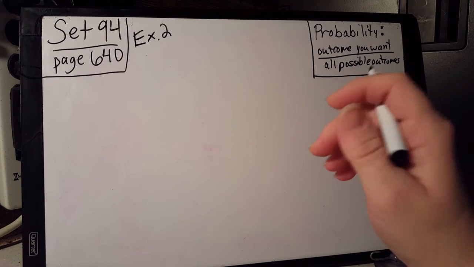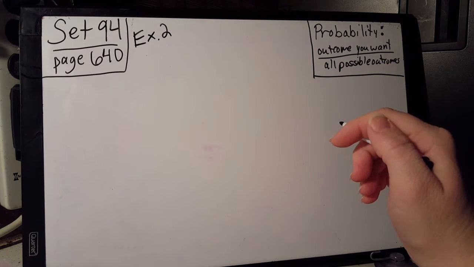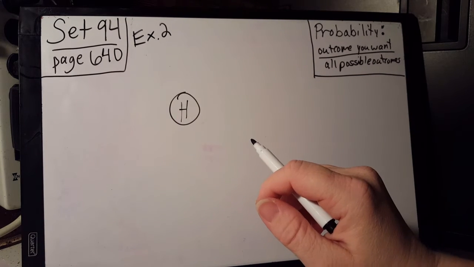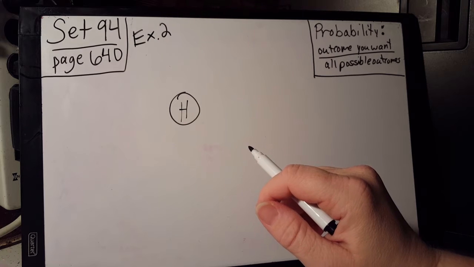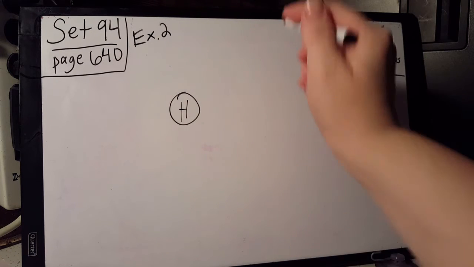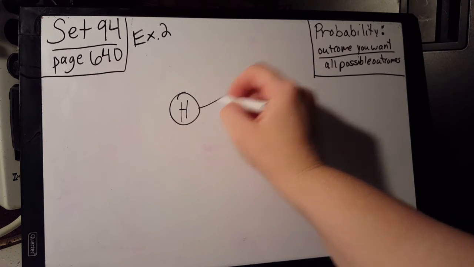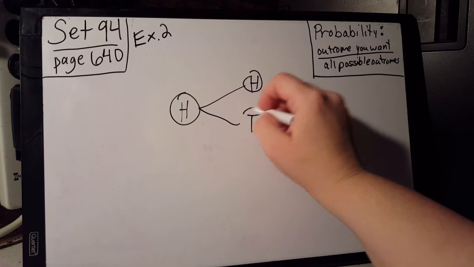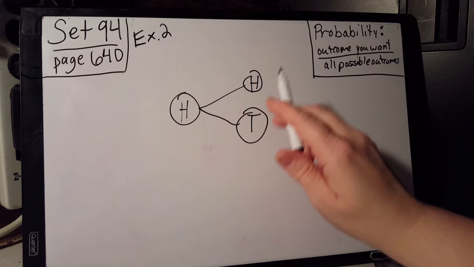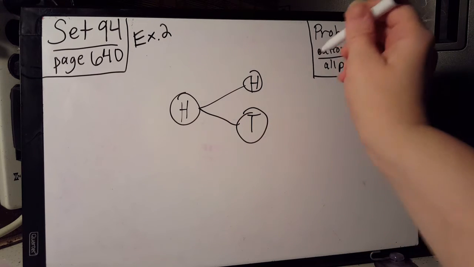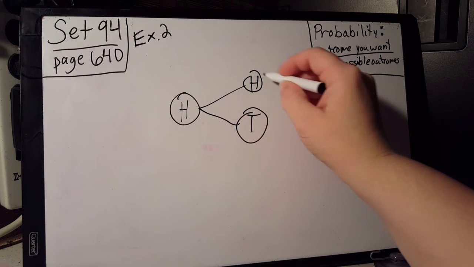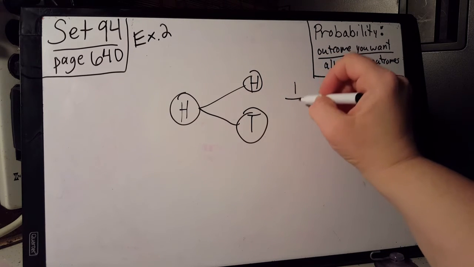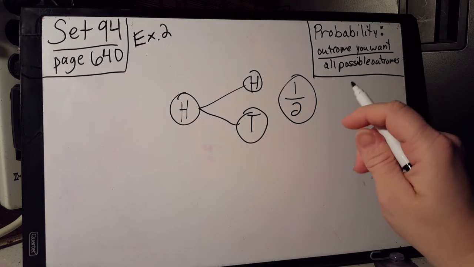All right, in example 2, it says Jim tossed a coin once and it turned up heads. So he got heads on the first toss, no question about it. What's the probability that he will get heads on the next toss of the coin? So after he tosses heads once, he tosses it again, and he has a chance of either getting heads or tails. So the chance of getting heads on the second toss, in this case, would actually just be 1/2, because you have 1 outcome you want out of 2 possible outcomes. So you would have a 1/2 chance.